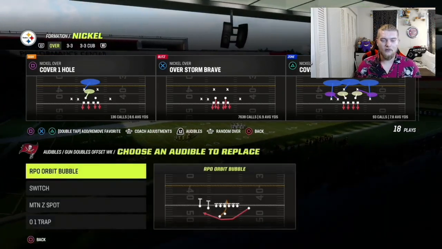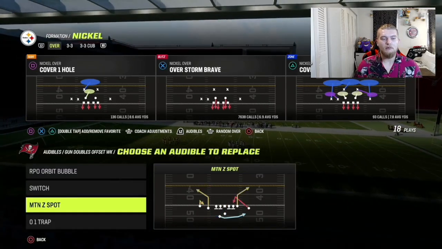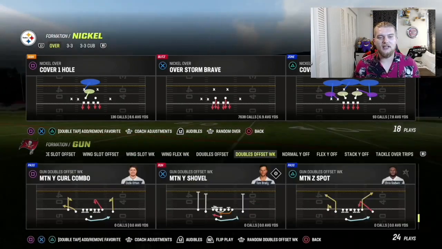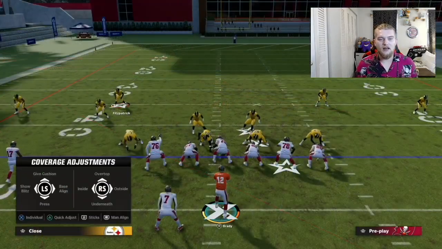So our audibles for this formation are going to be RPO orbit bubble, switch, mountain Z spot, and 0-1 trap. We went over the 0-1 trap, we went over the RPO orbit bubble. Let's go over mountain Z spot next. I'm going to show you guys against man coverage, Overstorm Brave specifically right here. I really do like this play.